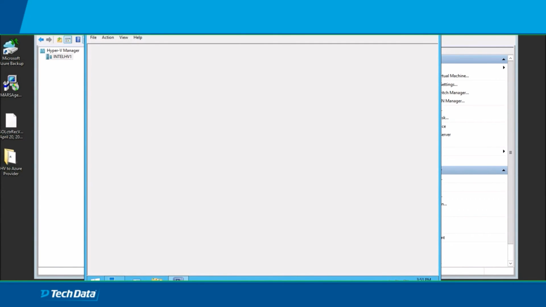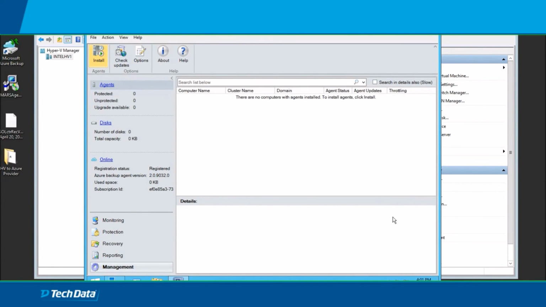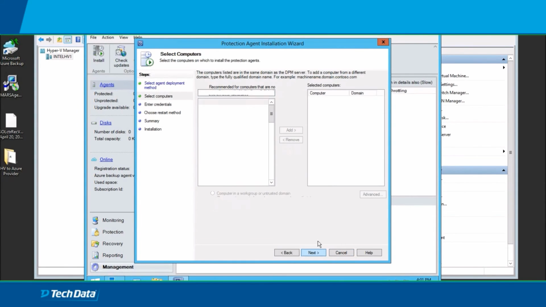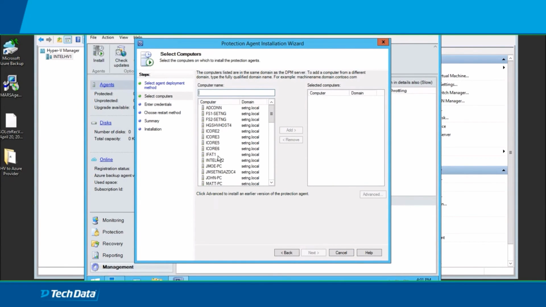Now we're going to load our ABS server. Now that we've got Azure Backup Server installed, let's take a look at setting it up and getting our first backup started. First thing we need to do is install agents on the machines that we want to back up on our on-premise network. So we're going to go ahead and get the agent section. Notice all our machines here that show up on our domain that we can pick to install the agent on. We're going to go ahead and use this specific server that I have out there for this. We're going to hit next in the wizard.